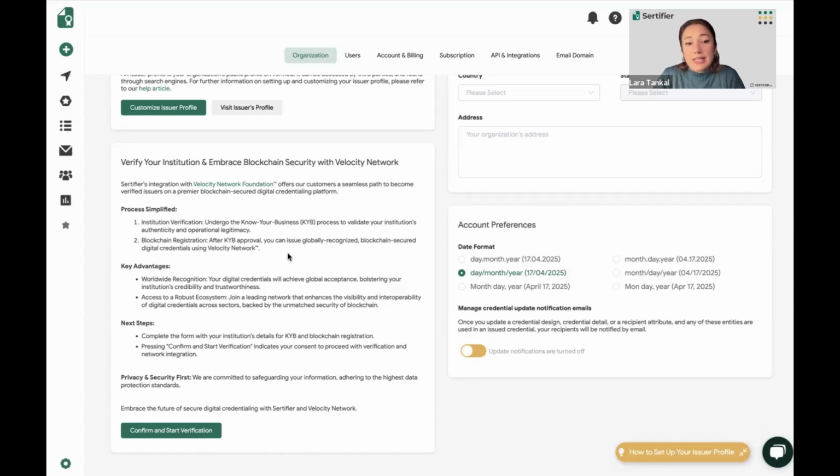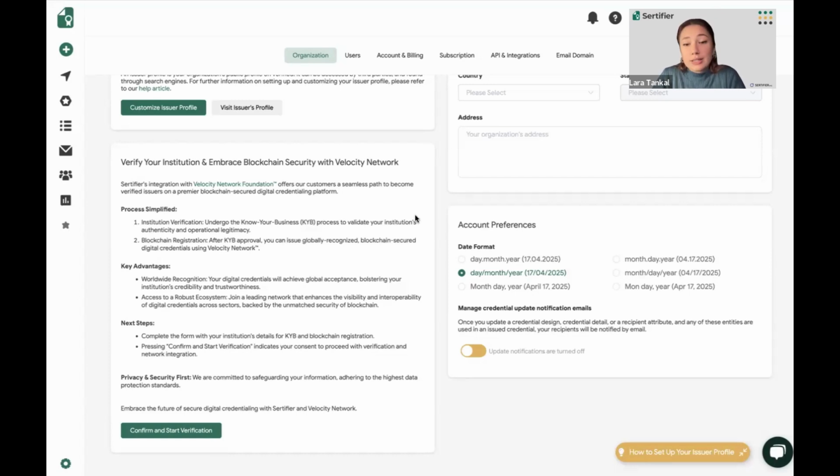And it also adds a step of trust between you and the recipients that you have. So we have some of the key information placed right on the organization settings. You can also directly start your verification process by clicking the Confirm and Start Verification button on the same page.